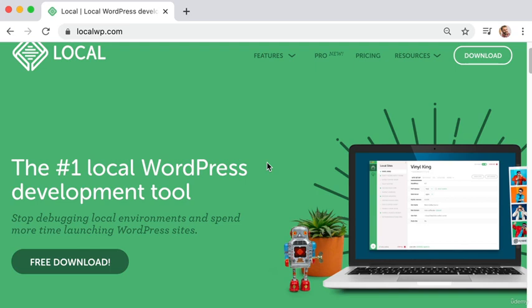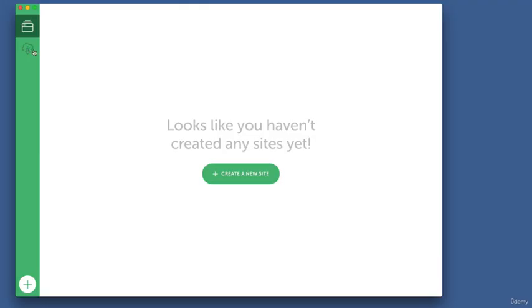The download file is a decent size, so it might take a while to download. You might need to go grab a coffee while you wait, but once the download completes, jump into your computer's downloads folder and go ahead and begin installing the program. And this could take up to several minutes, so be patient. When it completes, it should then give you this option to create a new site. Go ahead and click that.